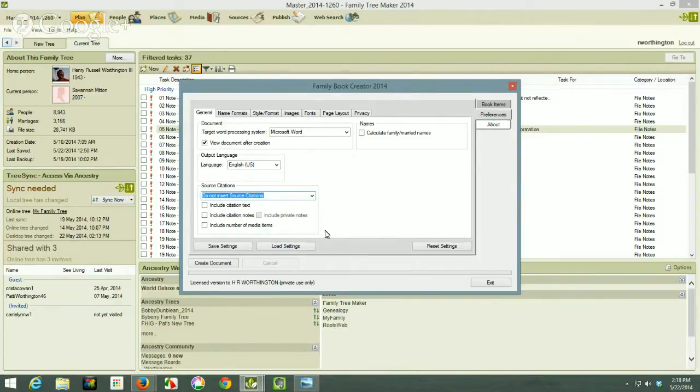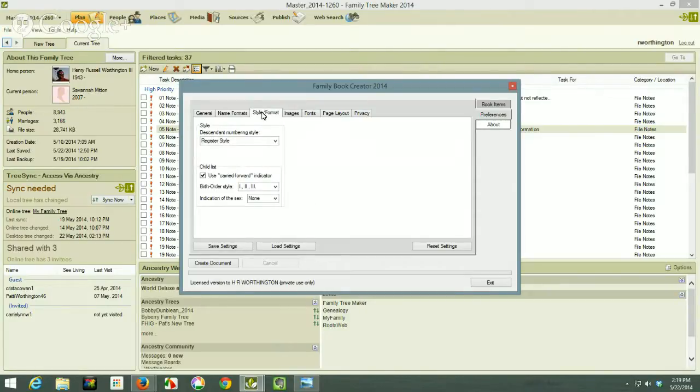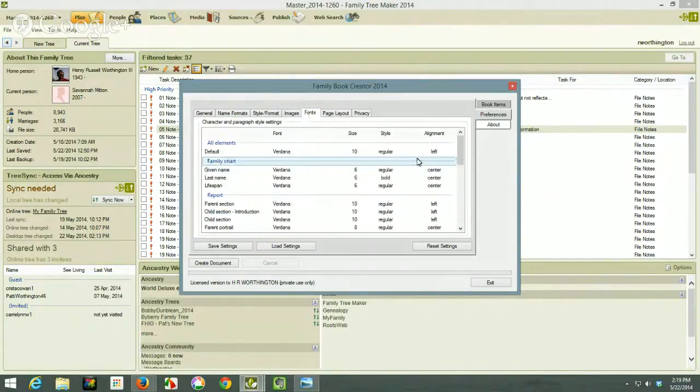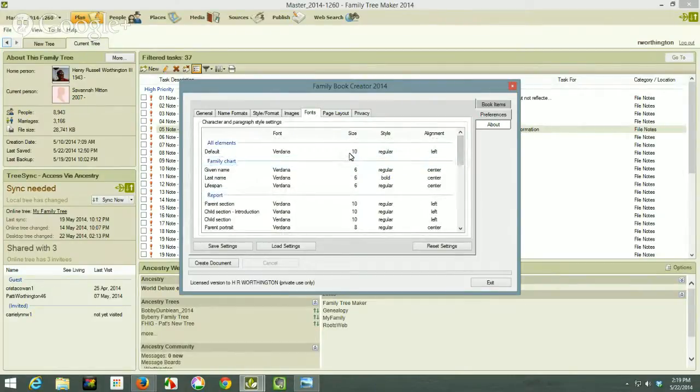And again, while I'm on this screen, I just want to remind you that if I make changes in the settings, I can save the settings and I can reload the settings, which is what I did. I already had this file created, and all I'm doing now is editing it. I have options on how I want the names and the style, images, and fonts. Now, I made some changes in the font size because the default setting was 12. And again, this is for a young person.